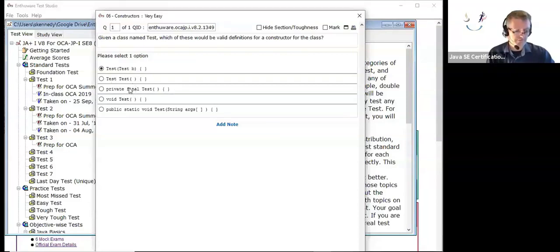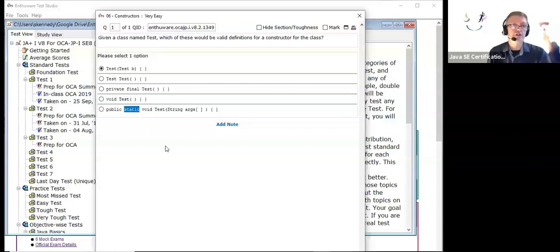Here's one, but a constructor cannot be final, static, or abstract. It can't be final. Now, it doesn't make any sense for it to be final, okay? It's not like you're going to be overriding it anyway, because you can't override a constructor. If you extend it, you're into a different class name with a different constructor. So final, static, and abstract are the 3 keywords you cannot put on a constructor. You can't have a return type. Return type and static is wrong for that.